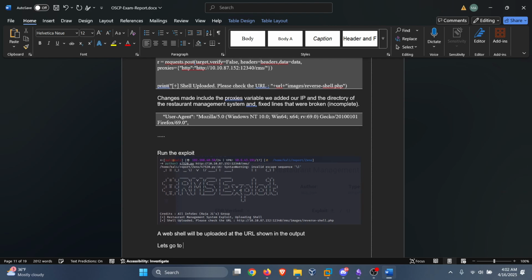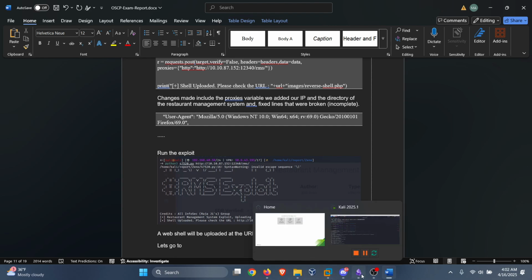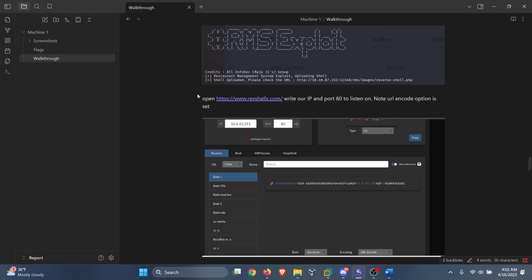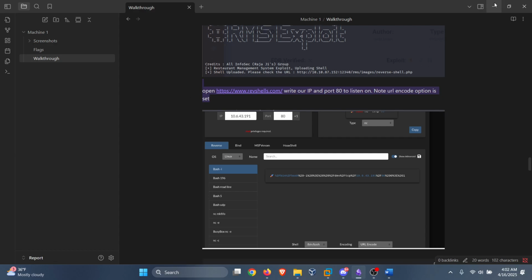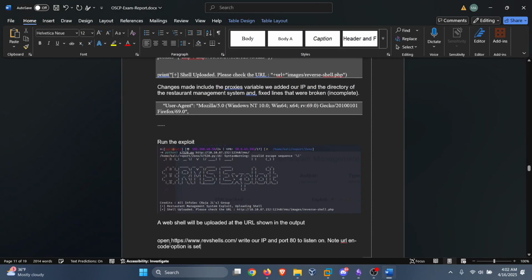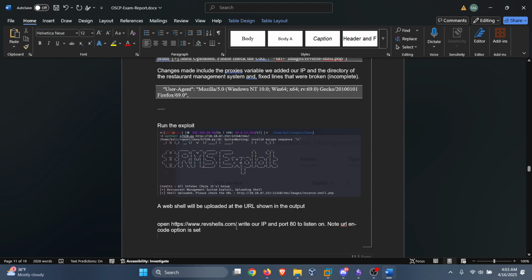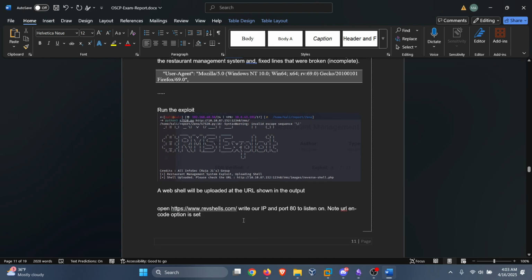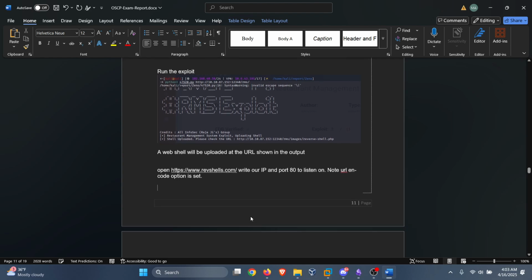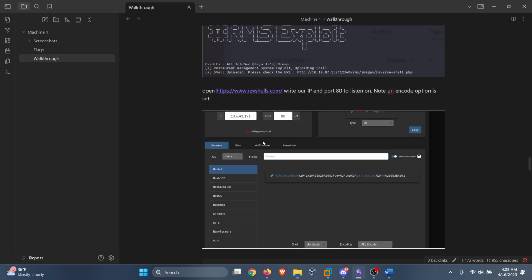Let's go to reverseshells.com. I'm probably going to have to link that. So if we go back over here, okay, this is good enough actually. Is set. You might want to actually click enter here. And there we go. Obviously write more professionally, but I'm just trying to get the point across here.